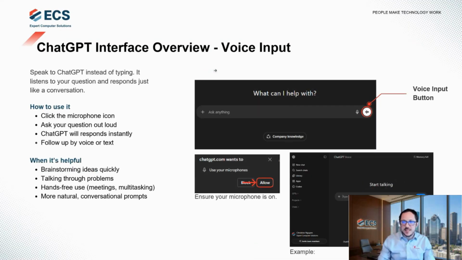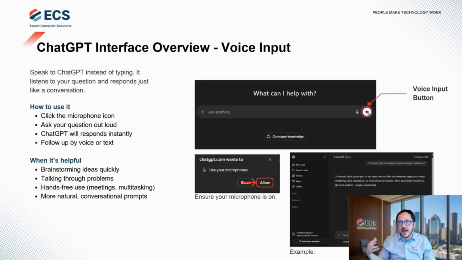Voice input. This is really, really useful, and I'm going to expand on this a little bit more. We are very used to traditional input on computers, where we are just typing in an email or chat or reply. But with ChatGPT and other AIs as well, if you click on the voice icon, you start a conversation mode. As long as you have a microphone or speakers, you can actually use natural language. You could talk, ask questions, and get answers to what you're looking for just by having a conversation.